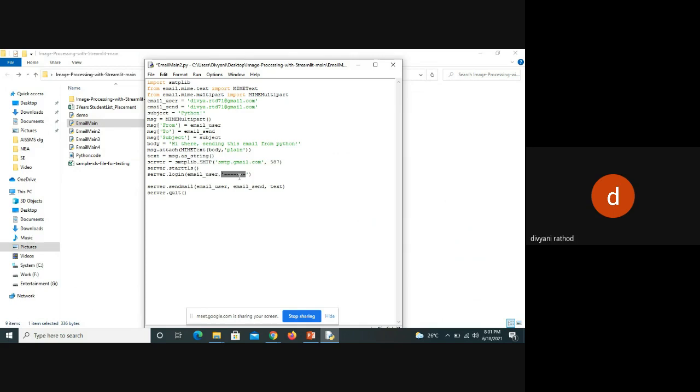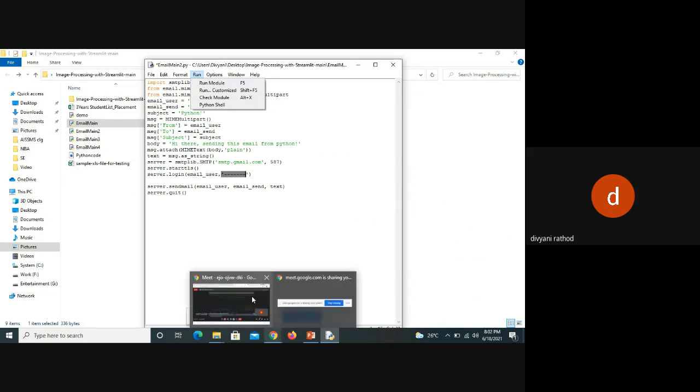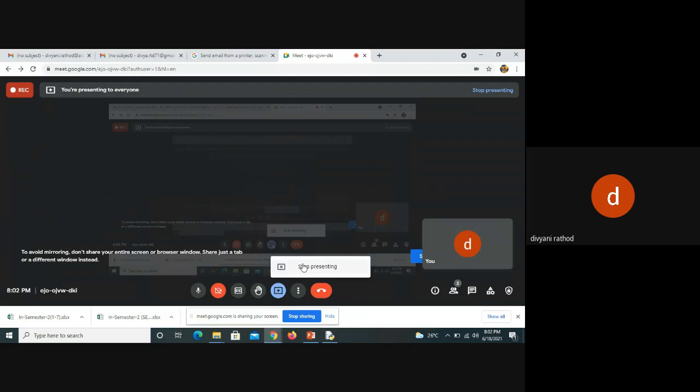Now go to the run button, just click on run module, F5. Let's see. Here I am writing my password.